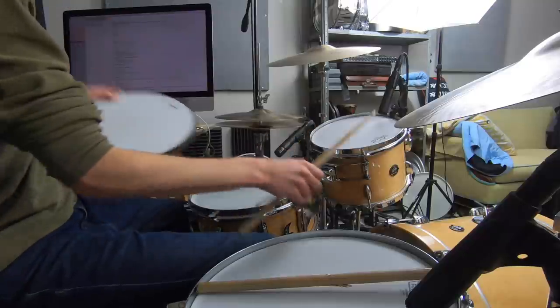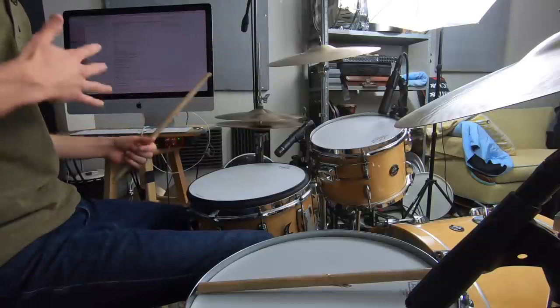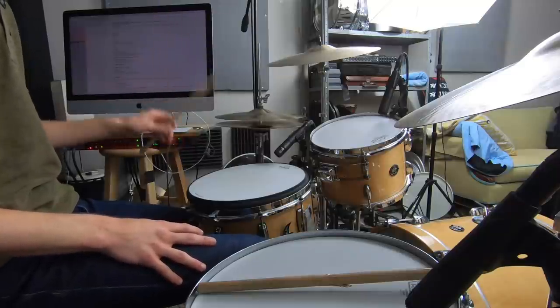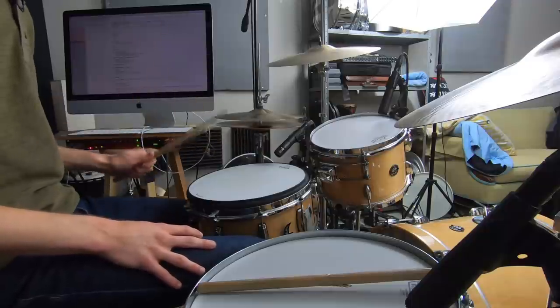As long as you're staying loose, a stick when it's in motion is kind of like the pendulum of a clock — it's naturally going to play in time. It's just like when you're walking on a flat, straight surface: you don't have to think about the tempo that you're walking at — you naturally walk at a steady tempo because you've established a pace. It's the same way with our sticks. As soon as you establish a motion — like a kid jumping on a trampoline, or a basketball bouncing — it naturally stays steady. It's going to naturally stay in time when you're loose and relaxed.